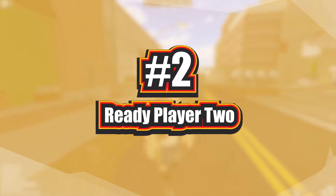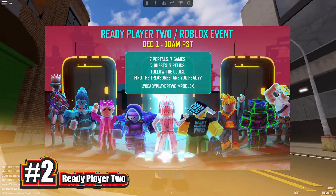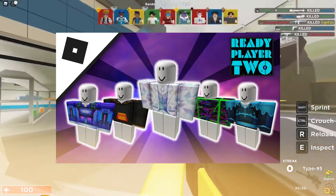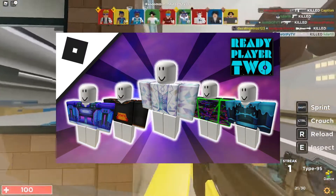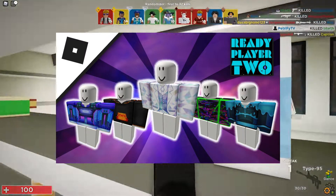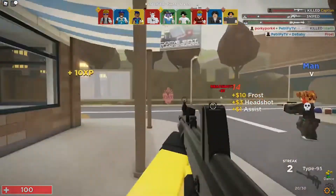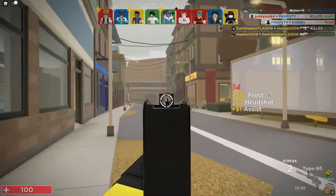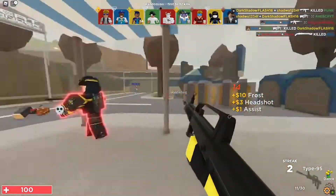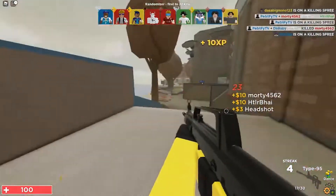Number 2: Ready Player 2. Simply by launching the Ready Player 2 hub for the first time, you'll receive a Ready Player 2 book cap and a Ready Player 2 t-shirt. When you enter the game hub, these two avatar accessories will appear in your Roblox inventory. Players were on the lookout for a few free things across various Roblox experiences during the winter of 2020 event, though many of these items have subsequently passed their expiration date and are no longer accessible.